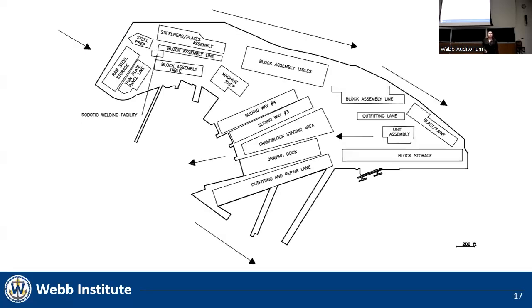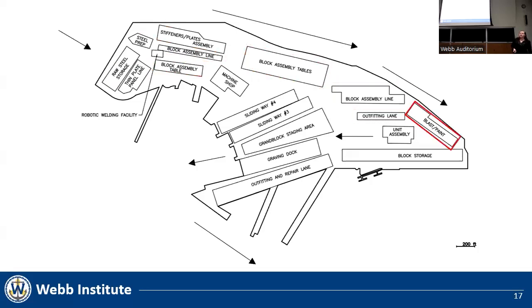To make changes to this layout, I first need to understand the current layout, which is shown on the screen. It starts at the raw steel storage area, where a rail line comes and transfers the raw steel. Then it moves to the steel prep facility before moving to the thin plate panel line and the shifter assembly area, and then to the block assembly lines. Then outfitting that needs to be done occurs before blast and paint.